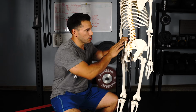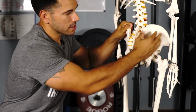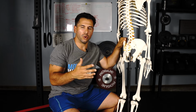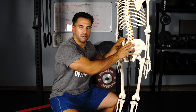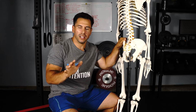Now, today we're going to be talking about SI joint dysfunction. This is commonly pain that's referred to the lower back, near the pelvis, and in between the sacrum. We call this sacroiliac joint dysfunction. Now, in the physical therapy world, typically we're providing exercises that are going to help stretch as well as stabilize this specific area.